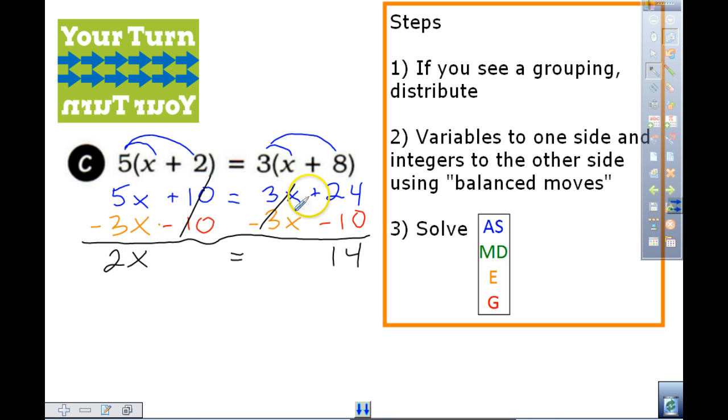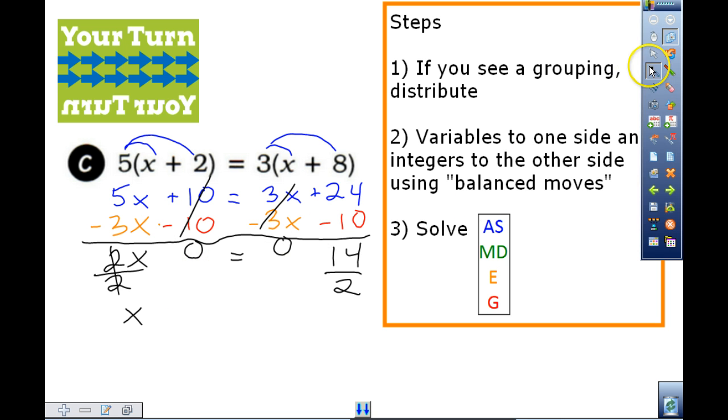Okay, so 2 times what is 14? 7. Prove it though. You can't just write it down, you gotta prove it. Alright? X. 2 divided by 2 equals? 1, yeah. So remember here, adding, subtracting, canceling, these equal 0, right? These both equal 0. We don't have to write them down, but they equal 0. So it's kind of a trick question. If I ask you what cancels means, you can't say 0 and you can't say 1. It depends if you're adding, subtracting. Because here, 2 divided by 2 cancel out. But that equals 1x.